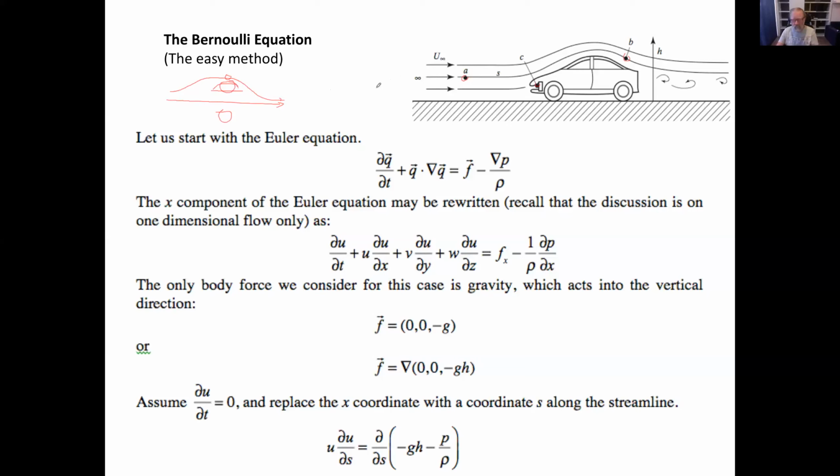Okay, let me be more mathematical. Don't hate me. Okay. So remember the Navier-Stokes equations. If I say that there is no viscosity, so there were the viscosity terms, I throw them away. Okay, that becomes the Euler equation. Then later on, I'm going to say even that it's steady state. So we're going to end up with this. And then we said that density is constant. So then we can do that. We put it here, the density here.